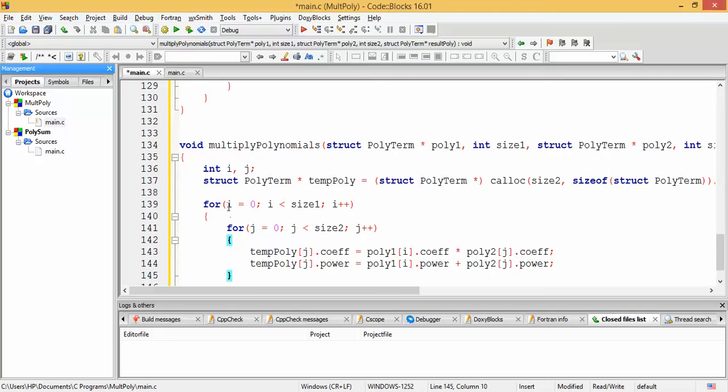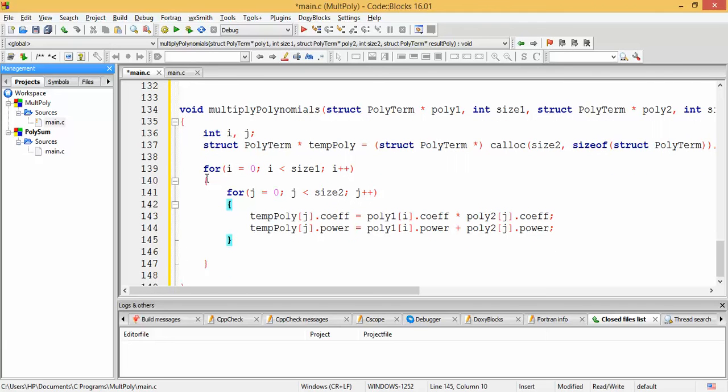So let me explain this to you a bit. Here in each iteration we are picking up a particular ith term of the first polynomial, and with that ith term we are multiplying each term of the second polynomial within this inner loop. So for the ith term of the first polynomial, we are multiplying each term of the second polynomial.